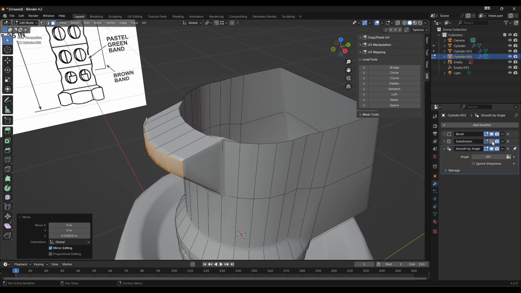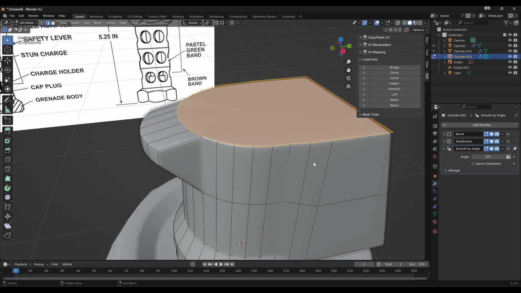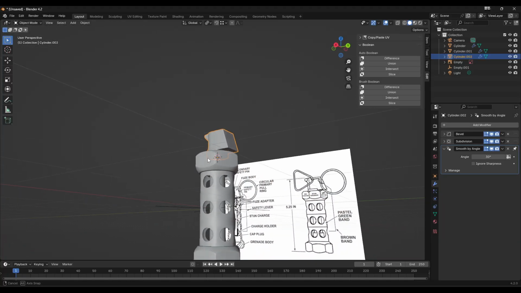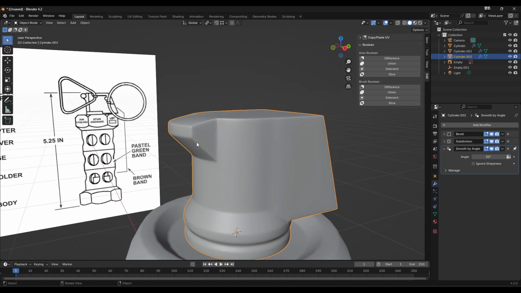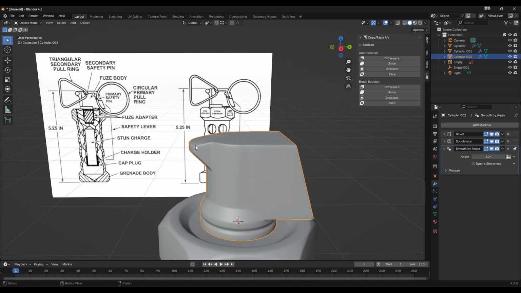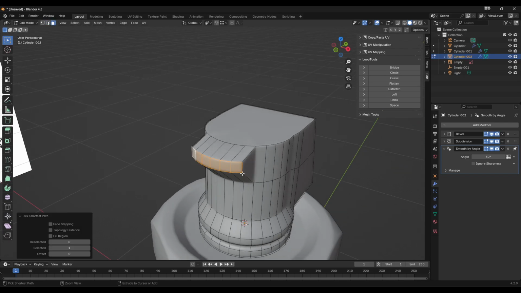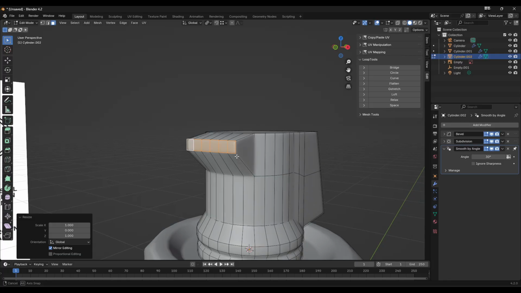If I turn subdivision on now, I'll get a bit of a weird thing here because it doesn't know what to do. Maybe if I put that on top, it might sort it. It does. We're lucky there. So kind of got this shape here, and for this, what I would probably do is select here to here, SY 0 to flatten it all off.